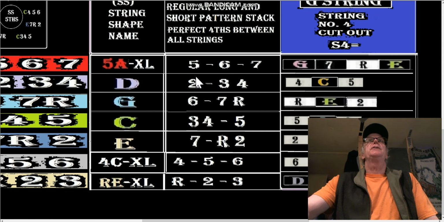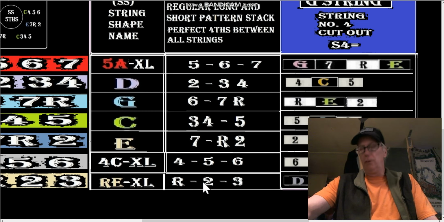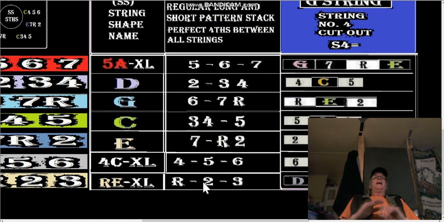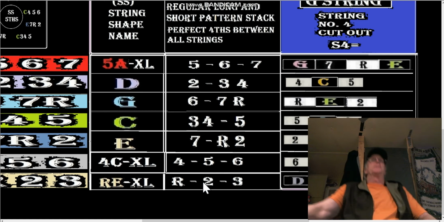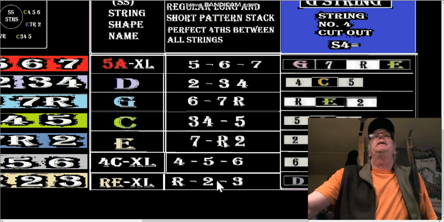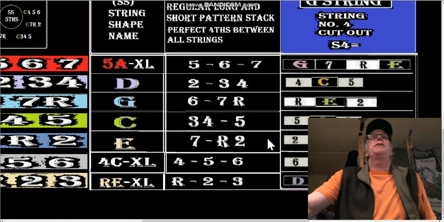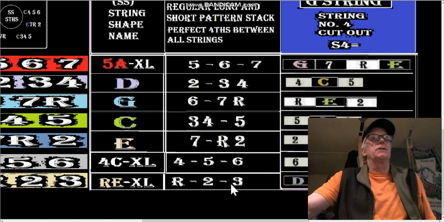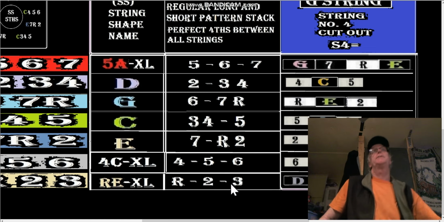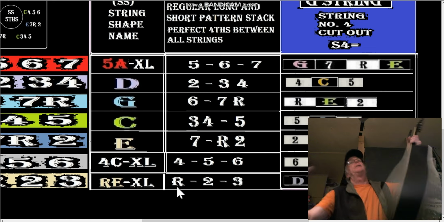The stack is right here. So this is the all-encompassing long pattern stack. Okay, you can start it anywhere on the fretboard and play it. You can start on 7, go up here and around to here. Now you can only do 6 strings, and there's 7 of them, so there's always one missing. It's like musical chairs, right? Musical strings. Hey, that has a ring to it.